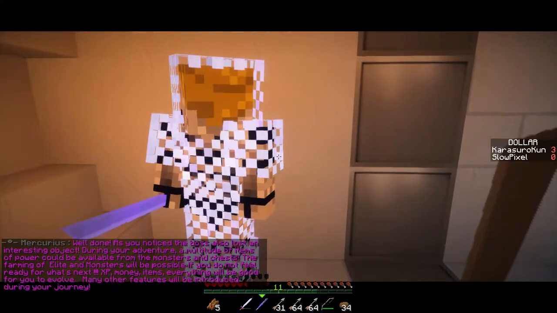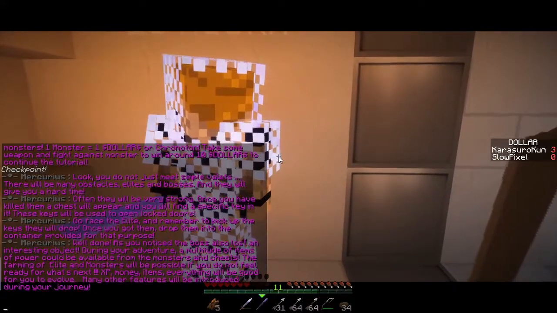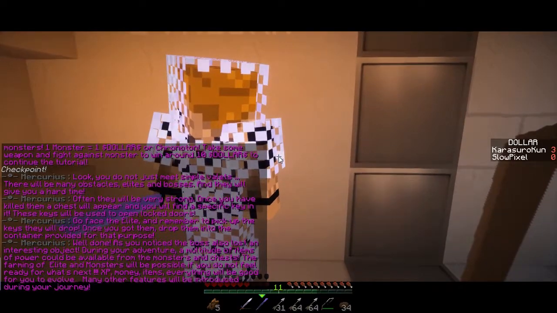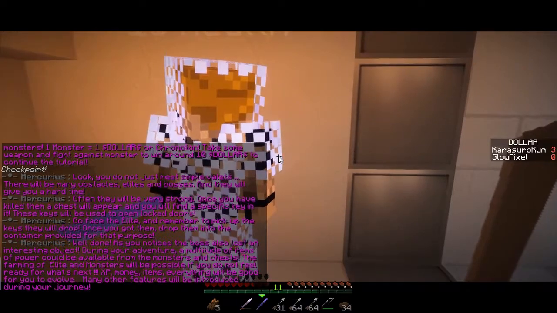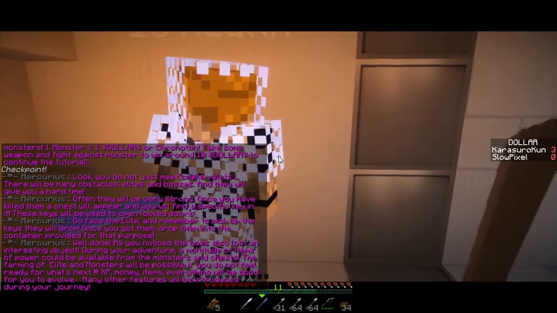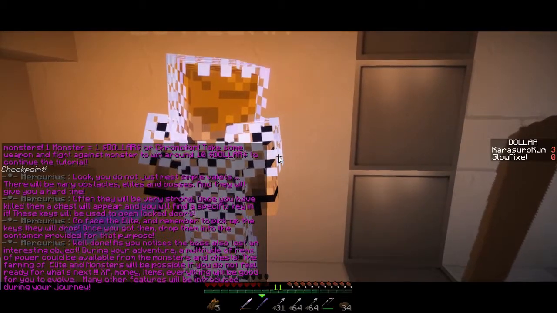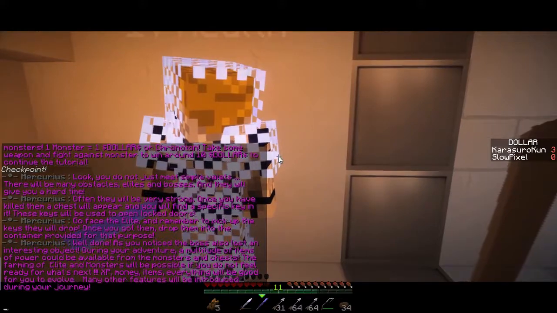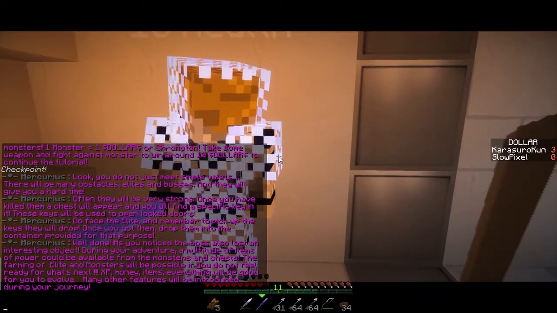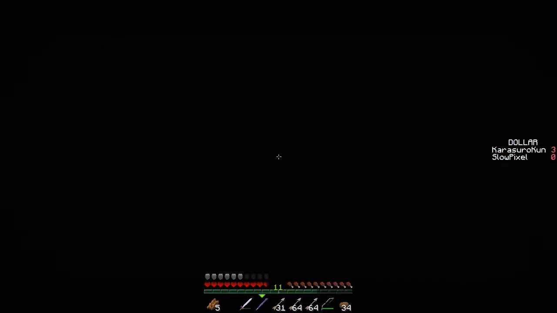As you notice, the boss also lost an interesting object. During your adventure, a multitude of items of power could be available from the monsters and chests. The farming of elite and monsters will be possible if you do not feel ready for what's next. XP, money, items, everything will be good for you to evolve. Many other features will be introduced during your journey.